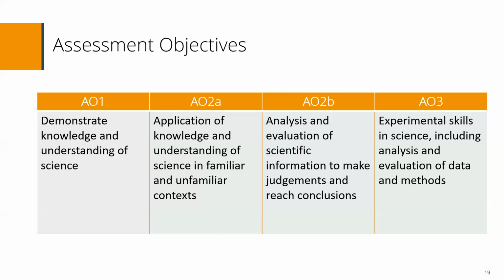Well, there are 4 of them effectively. There's assessment objective 1, AO1, which is all about demonstrating knowledge and basic understanding of science. So all of those statements in the specification that say students should know that, any one of those statements can be tested as an AO1 assessment objective question. Basic understanding would be simple understanding of things that are actually present in the specification. Like, for example, draw a dot and cross diagram of the water molecule. That is mentioned in the specification, so that would be AO1.